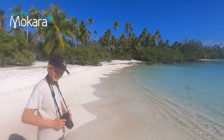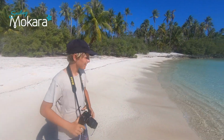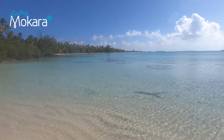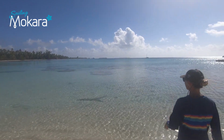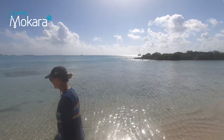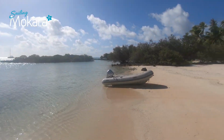So what do you think, Bill? Good place? This beach is a lot sandier than the ones where the turtles laid their eggs. You have to wonder why they don't come here rather than the coral. This is a great place for us to explore and very sheltered, so we decided to spend the day here.